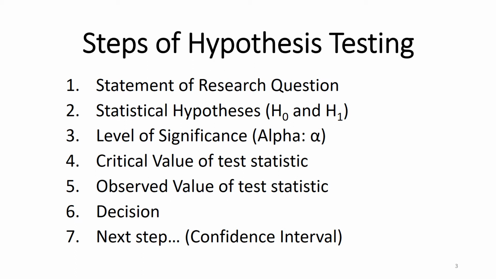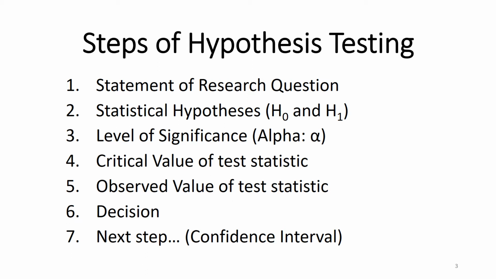Once we have set up our 2 statistical hypotheses, we need to figure out our degree of rarity. That is known as the level of significance in step 3, otherwise known as alpha, denoted by the lowercase Greek alpha. We'll talk about how we set that and what that means. Once we have that, it will help us determine step 4, which is to determine the critical value of our particular test statistic. Once we have that, we have the point at which we draw a line in the sand to determine rare versus common outcomes. In step 5, we take our actual sample data and compute our observed test statistic.